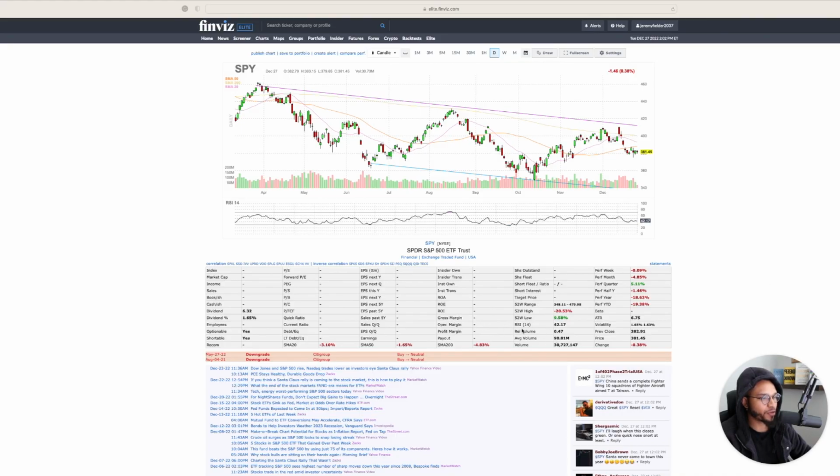This indicator right here, R vol, and you can find this on FinViz, is the reason I am not holding the SPY short all day long. I just want to get a little scalp in when I see something good, because the R vol is at 0.47. I want to see it above 1, which means it's trading above its average volume for the last however many days. It's not trading at a very high volume, so it's not worth hoping that price continues to go in one direction or another. It's more likely to trade sideways.